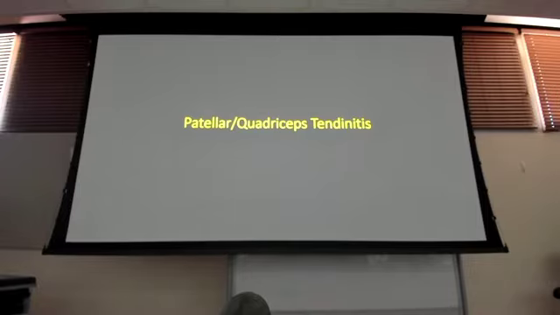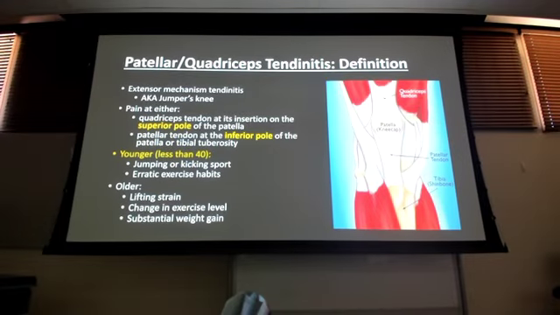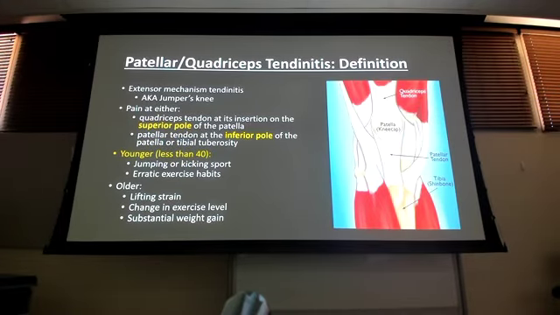Good to go? Okay. Patellar quadriceps tendonitis, why do those go together? We talked about the extensor mechanism, correct? The quad tendon, the conjoined quad tendon, and the patella tendon, which inserts into the tibial tubercle. That's your extensor mechanism. So if you have a quad or a patellar tendonitis, then it's painful inflammation, correct? That can be of insidious onset. It can often be chronic, and that's what the patient is going to describe to you.